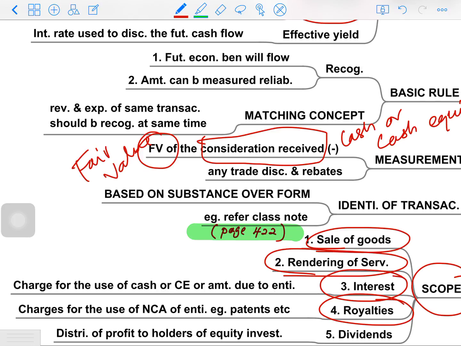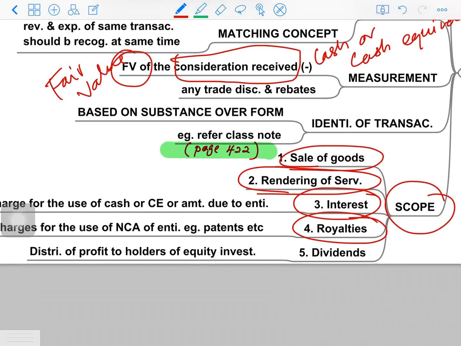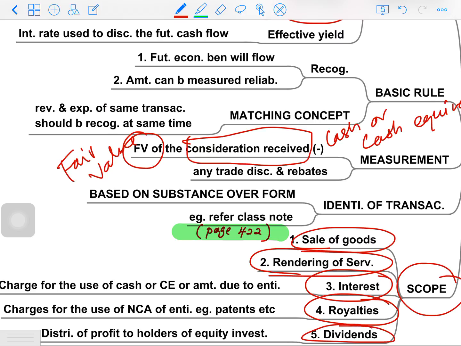You charge other people for using your patents, for example. You invent something, okay? You invent a software, for example, software for MP3. People use that software, and you get a certain amount of income out of it. Okay, so that income is governed under FRS 118. FRS 118 ada mention, ada cakap macam mana kita nak recognize income for royalties. And lastly, we have income for dividends.